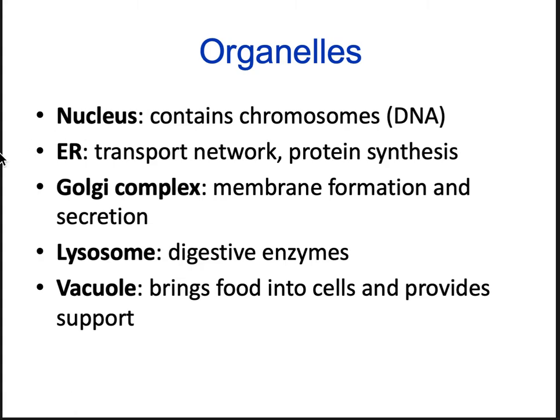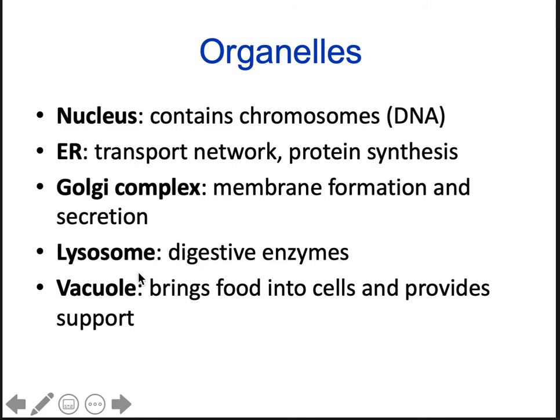Okay, the Golgi complex is also a membrane network formation that is responsible for a lot of secretion. So if you need to release something from the cell, it needs to have a membrane. The Golgi apparatus is usually where it will get the membrane from. And so go ahead and take a look at that in your textbook.